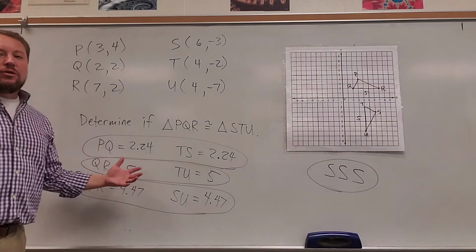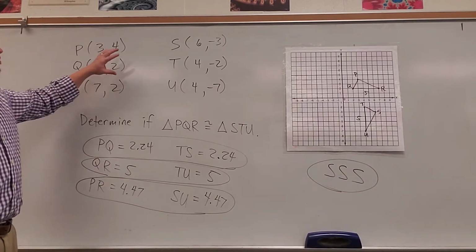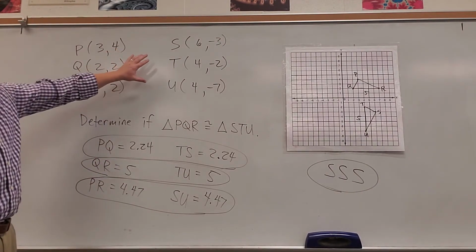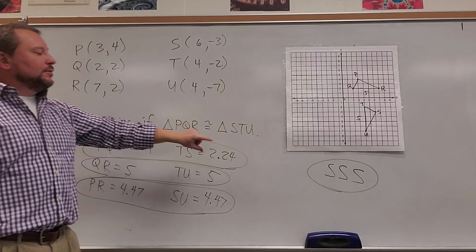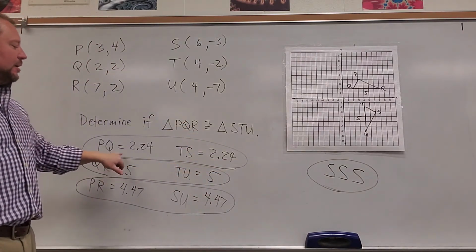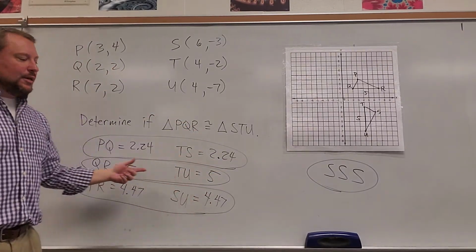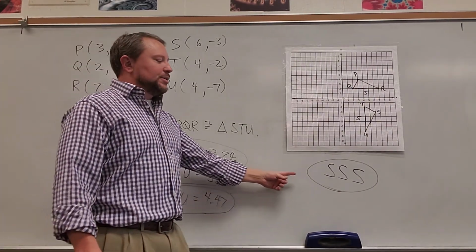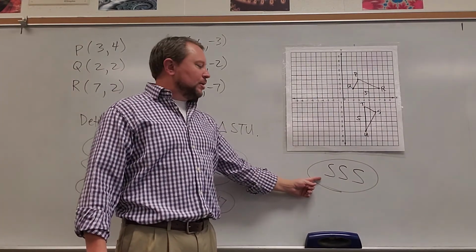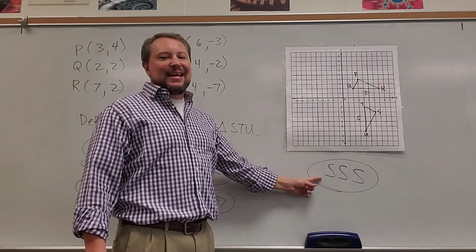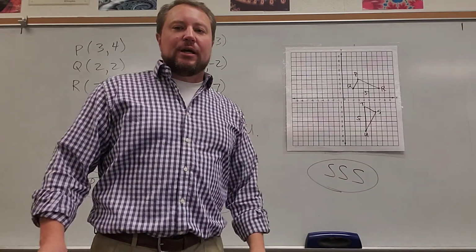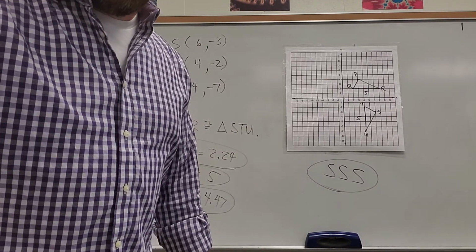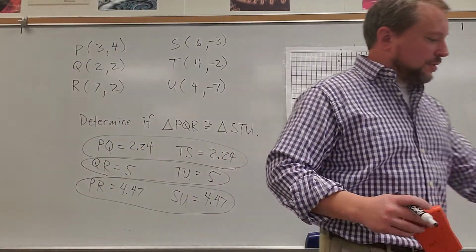Okay, so when you do these problems, I just want you to put the coordinates into the distance formula in your calculator, find the distances, and show me that they match. And if you get all 3 pairs matching, we can say the triangles are congruent, and we can determine it by SSS, that shortcut. So use that on problems.